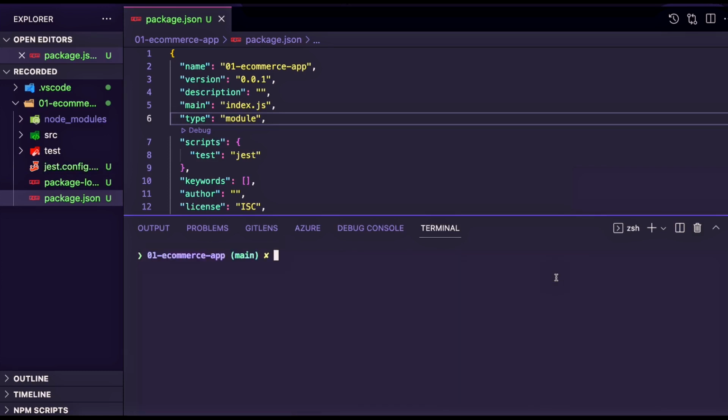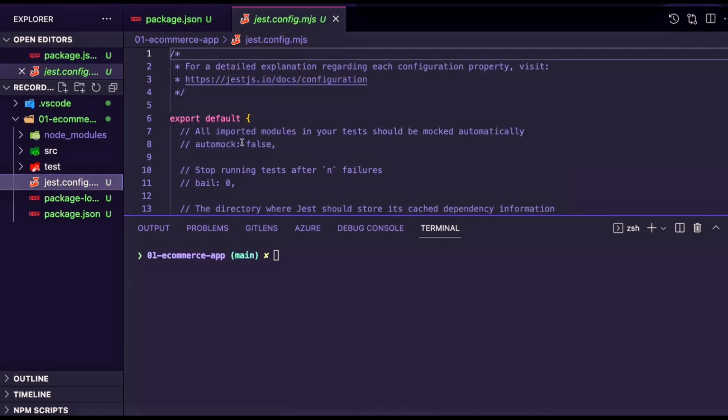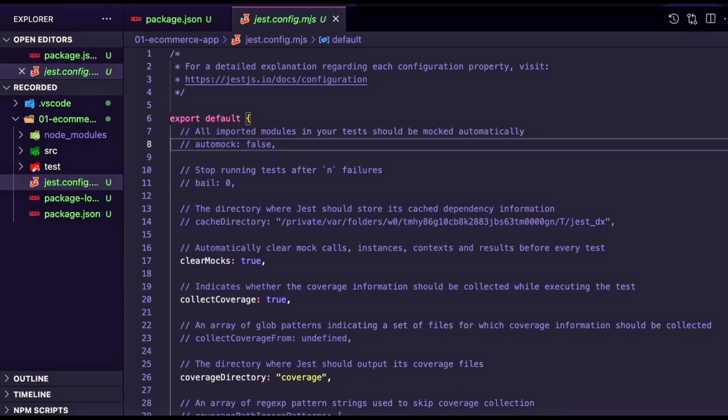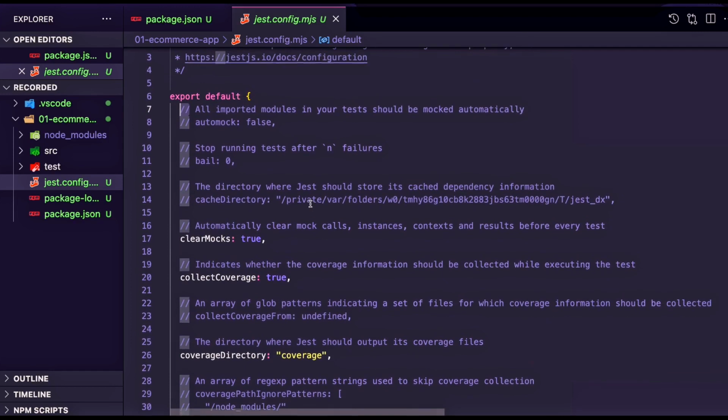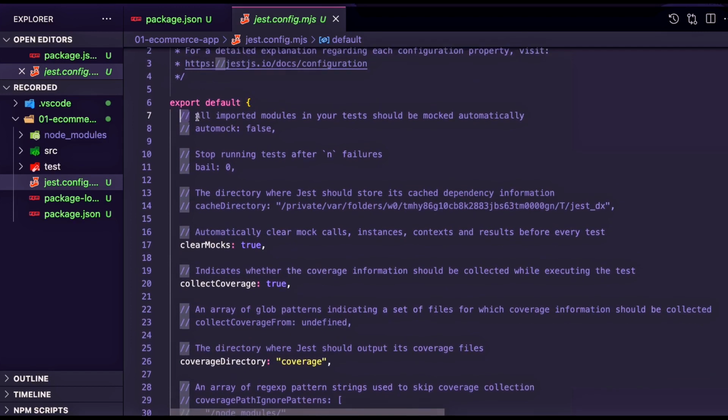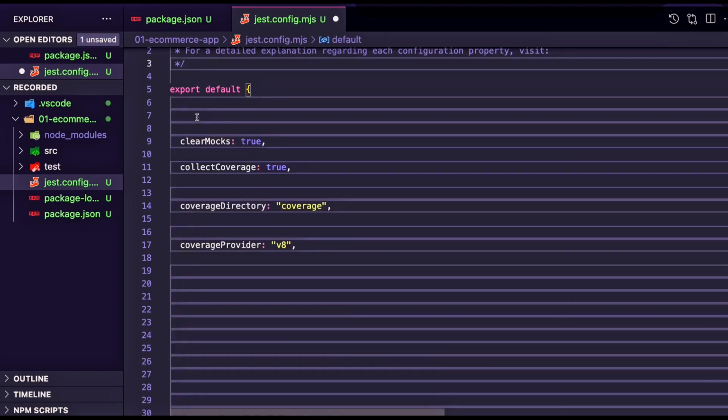All right, so now we have our testing configuration here. But let's change it, right? I'm going to remove all these lines, so I'm going to press on Mac Shift and Command and L, all right? And then Command Shift and K.